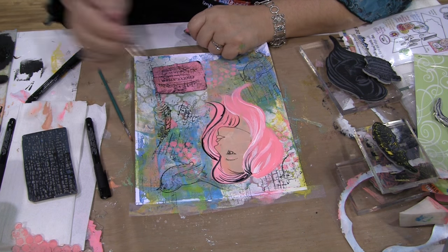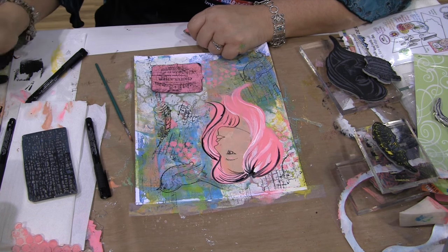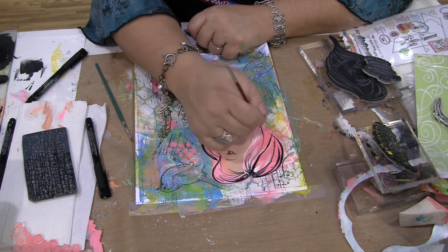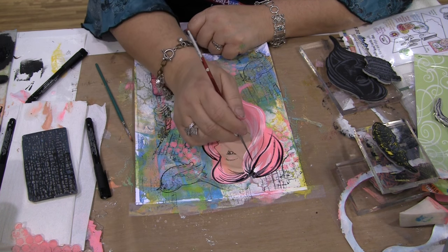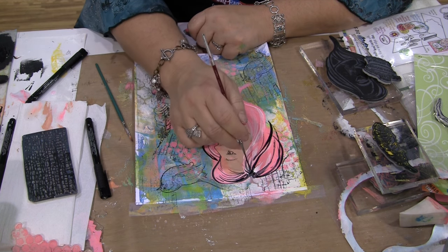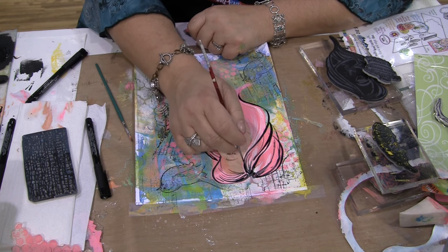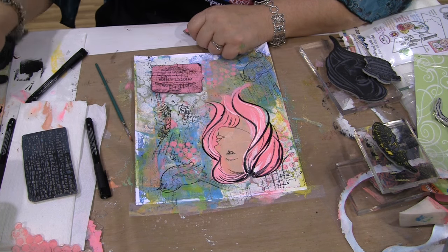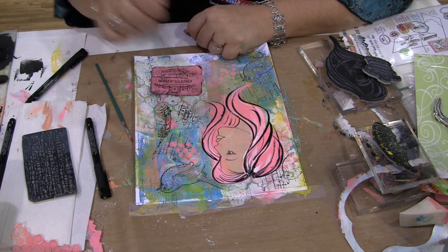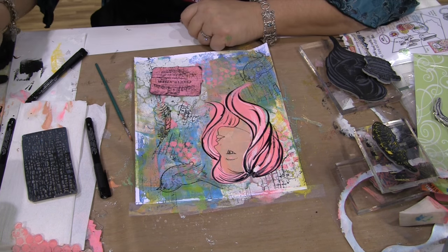But I love this pink with the black and white. Fantastic. I think it's just so awesome. She's so pretty. But you can see how the black just really is setting her apart. And I love the white you added. It just adds that pop. Really nice. There's just something really sexy about black and pink and white, especially the hotter pink. Don't you just want to do your hair pink? I really want to. I'm scared, but I want to do it. Now I really want to. We're blue. Fun. I love that blue one too, yes.